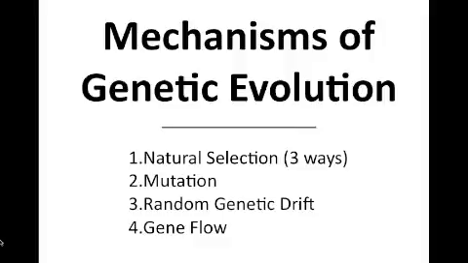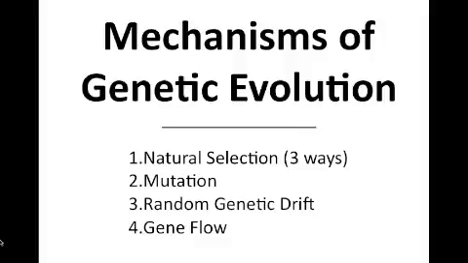Now, Charles Darwin talked about natural selection, and this is a very important part of evolution. But it's not the only process that occurs within evolution. And so today, as anthropologists, and certainly if we were looking at it from a very strictly biological standpoint, we would be talking about genetic evolution, and we can understand how gene frequencies change over time through a variety of processes. This video is going to cover the four major mechanisms of genetic evolution that we can see in animals today, and also use that to understand animals from the past.